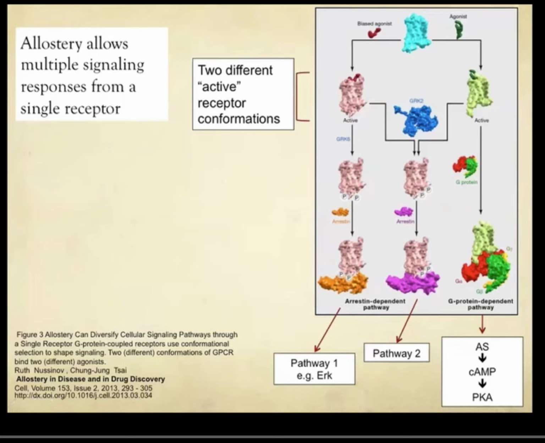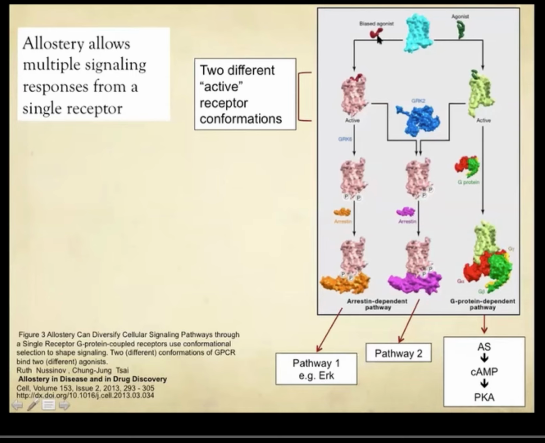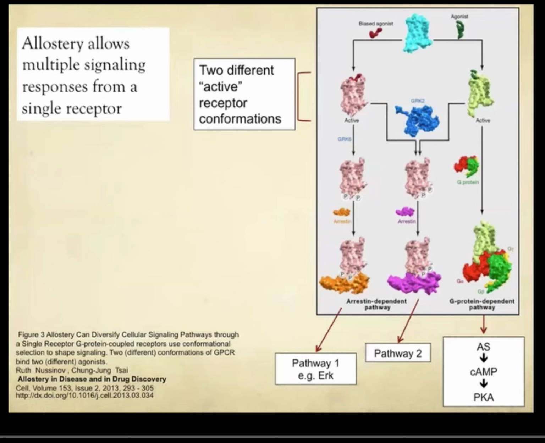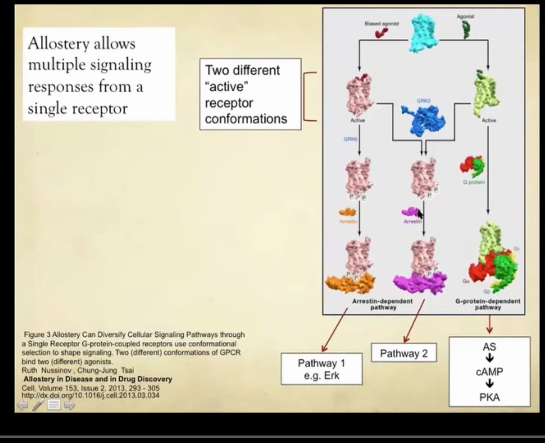These types of molecules have been found to be very important because, let's take, for example, heart failure. There are beta-adrenergic drugs where it's beneficial that they activate one of these pathways, but not both, because if both pathways are activated, it can actually lead to a worse outcome long-term. And so in this case, you want to have a biased agonist that can activate the pathway you want without activating the pathway that you don't want. So there's a lot of interest in trying to design biased agonists and trying to understand what the different conformations of the receptor are that lead to one response versus the other response.